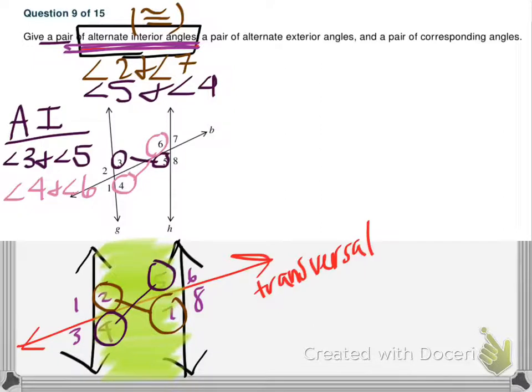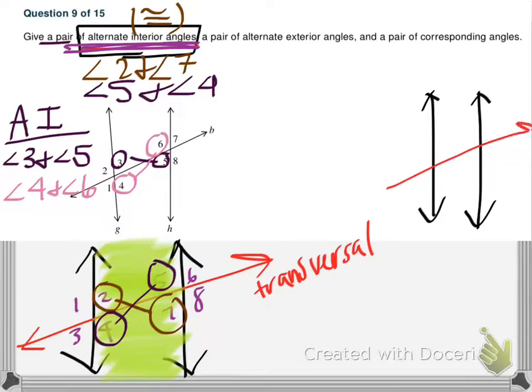Alright, as we continue, we can take a look now at alternate exterior angles. So alternate exterior angles are the result of two parallel lines being cut by a transversal. And this time you're looking for angles on the outsides of the parallel lines that are opposite or alternates of each other. So if we go into number 1, 2, 3, 4, 5, angle 6, angle 7, angle 8, we're now looking for angles on the outside of the parallel lines. There are 4 angles on the outside. So we're looking for angles that are opposite of each other.